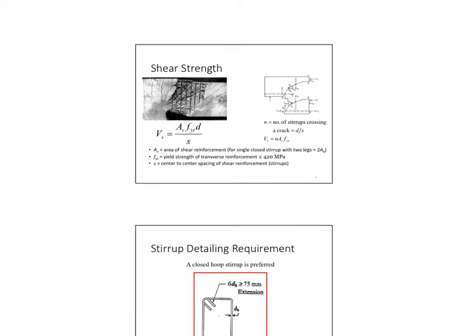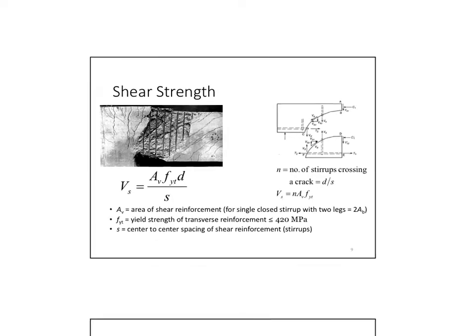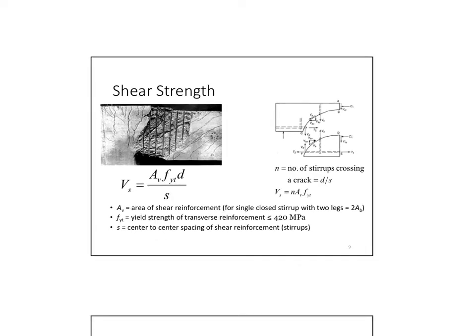For the steel resistance, or the contribution from the steel, as we agreed, what really resists that 45-degree crack from happening is the presence of those steel bars. And those steel bars we call the stirrups. Looking at the crack like this, the crack runs through a number of stirrups. Here's one stirrup, say two stirrups, three stirrups, and so forth. Here are, for example, 4 stirrups. I'm running through 4 stirrups.